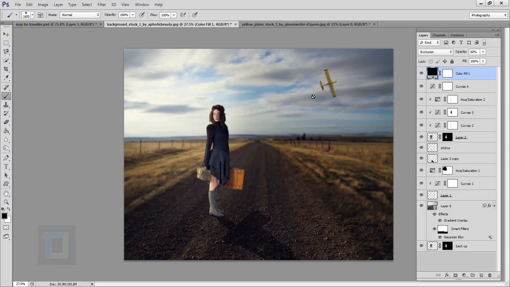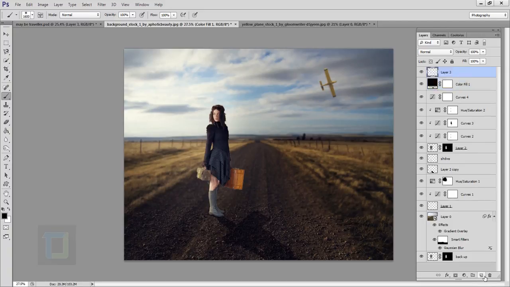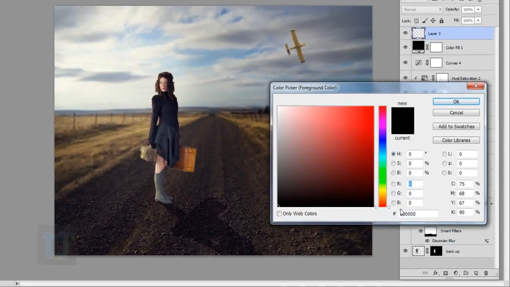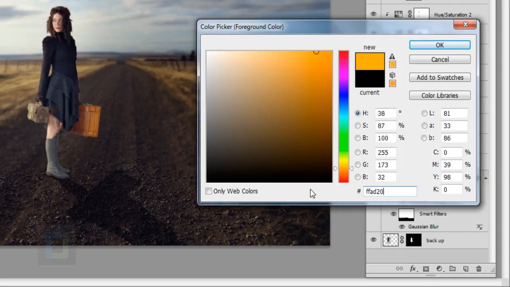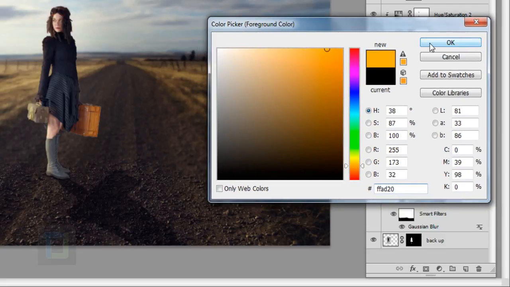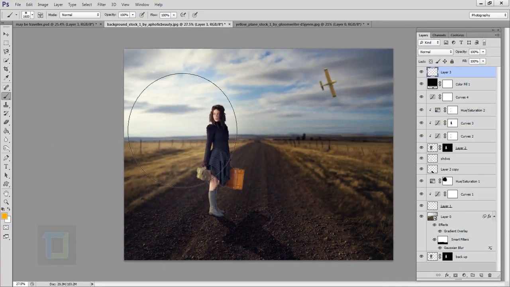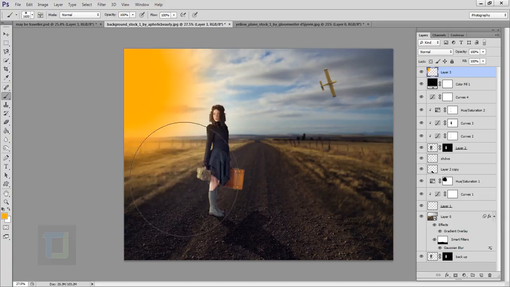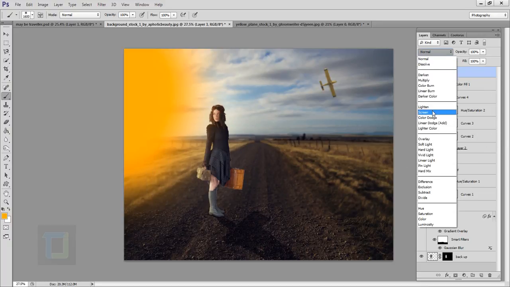And actually this is the easiest part of the tutorial, to create the actual light. So create a new blank layer by clicking on this second last icon, and then make sure you have selected your brush tool, and my brush is, as you can see, really large. And for the color, I have the code ready. So it's FFAD20, which is completely useless, to be honest. All you have to do is play around with some orangish tone the sun has, and then go and hit OK. Now I will go and paint in here with that color. As you can see, my brush is completely soft, 0%. So that looks nice, and then I will go and change its blending mode to screen.